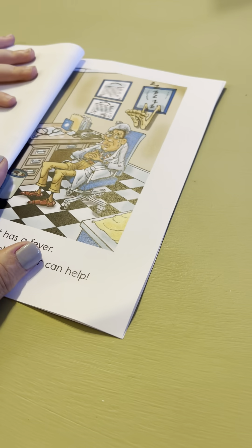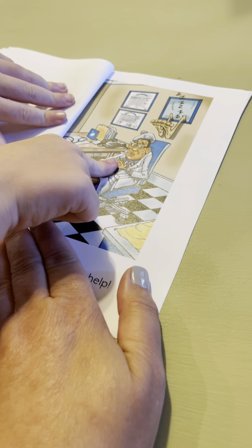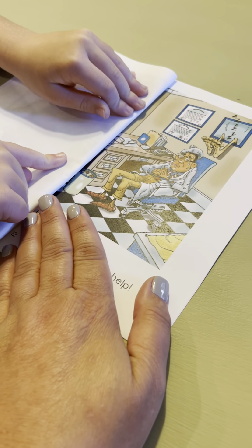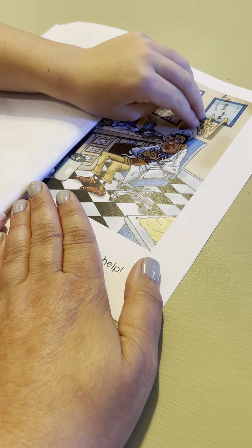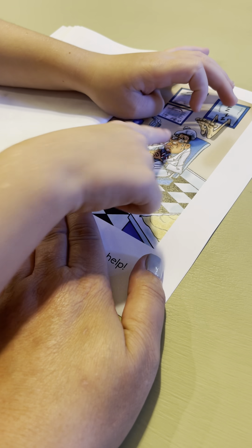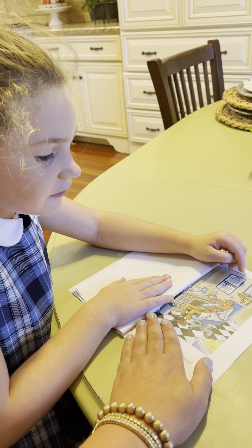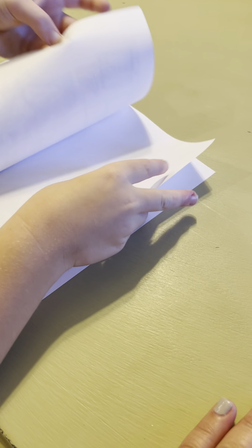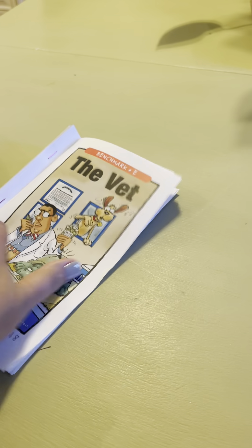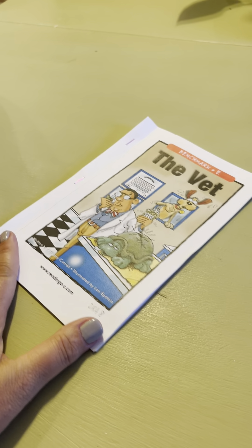Let's see about this one. What's happening? What's wrong with him? Is that the doctor? Yes — he got sick. The vet got sick. He's like under sweat. What would cause him to sweat, you think? I don't really know — we'll have to look at the other page. There's something bad wrong with him, I think. Oh, the end! Alright, guys, that was kind of an idea of what our picture walk would look like. I'm going to stop this video and then I'll start back a new one of Meredith actually reading The Vet.